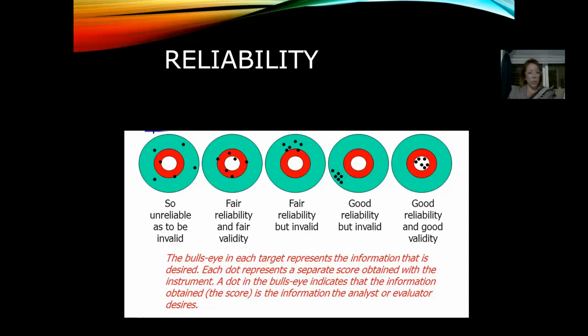We can also be very reliable. I agree that Gouda is cheese. My sister agrees that Gouda is cheese. My mom agrees that Gouda is cheese, but whether or not Gouda is cheese has very little to do with whether it tastes good, right? We can all agree, we have very good reliability, that is cheese, right? Whether or not it tastes good is an individual thing. It totally tastes good, but we can disagree on that, right?